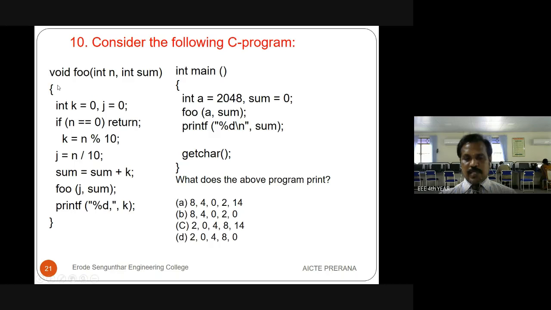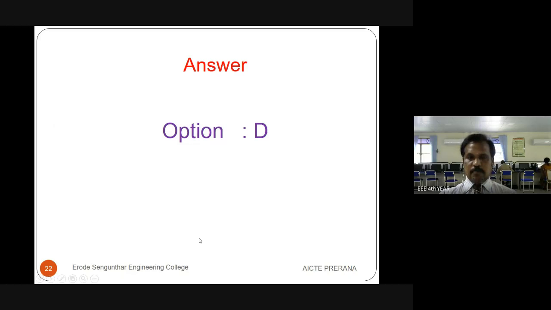So that is a major difference here. Global scope and local scope. It contains a local scope. That's why the output is 20480. 20480 is the final answer. And the sum value contains 0. But that is the final sum. Sum equal to 0. So this is the right answer for this question. Option B is the right answer.